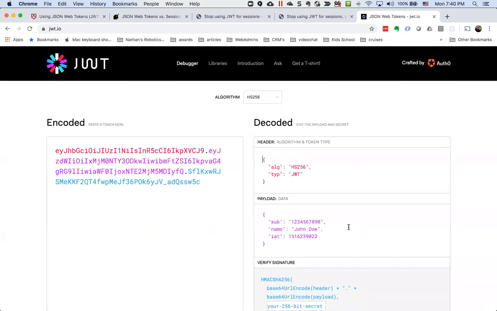Very often when systems use JSON web tokens, this payload part here will include what are known as claims. And claims are basically just key value pairs that describe something. And it could be describing the user or a combination of the user and the system. And those claims can specify what capabilities that user has within that system.